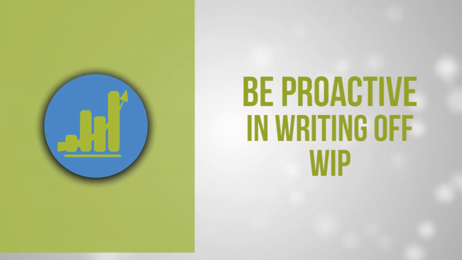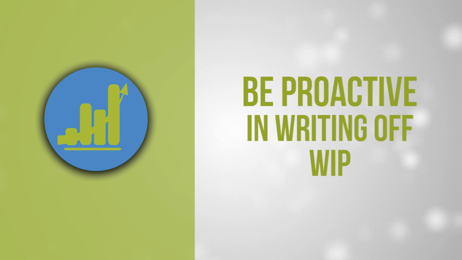The other thing I would say is to be really proactive about writing WIP off. We're talking about being proactive about getting invoices out the door. I would also say if we have hours sitting there in our WIP that we know we're not going to bill, get that cleaned up sooner rather than later. It's not going to go away until you take that proactive step of writing it off. So communicate that internally and keep that clean, so you don't have really old, huge funds sitting there that we're never going to be able to recognize as revenue anyway. Right.